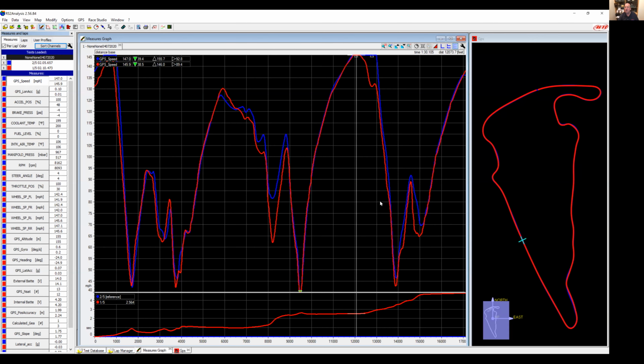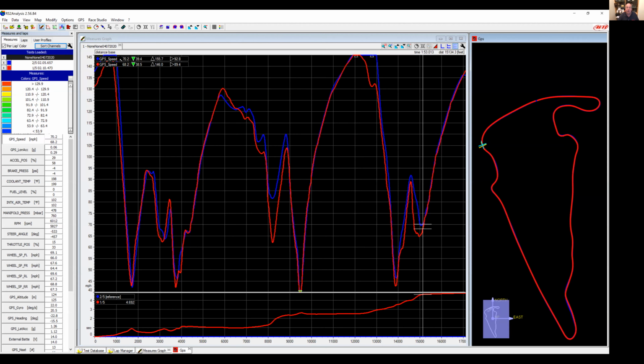All right. So if we look on the GPS map, we can see where the car is, and we're crossing the start finish line. We're going down into turn 1. We're braking. Now, in the red lap, he braked earlier in the lap, and he didn't push the pedal quite as hard. Now, how do I know that? Well, I know that because in the blue lap, he went further, faster, and ended up just about the same speed. So if we look at where he ends up, okay, right there. The minimum speed, and it's shown on the map to the right, is 43 miles an hour.